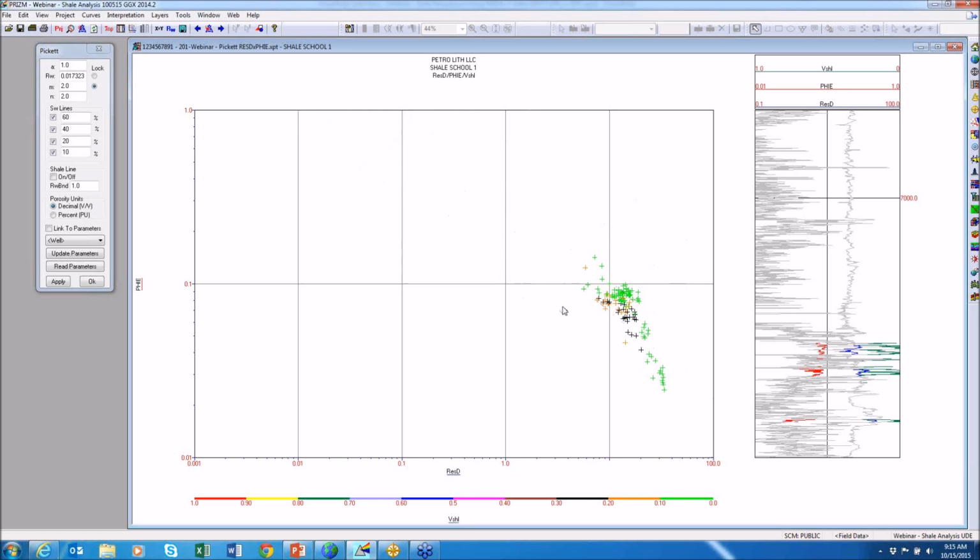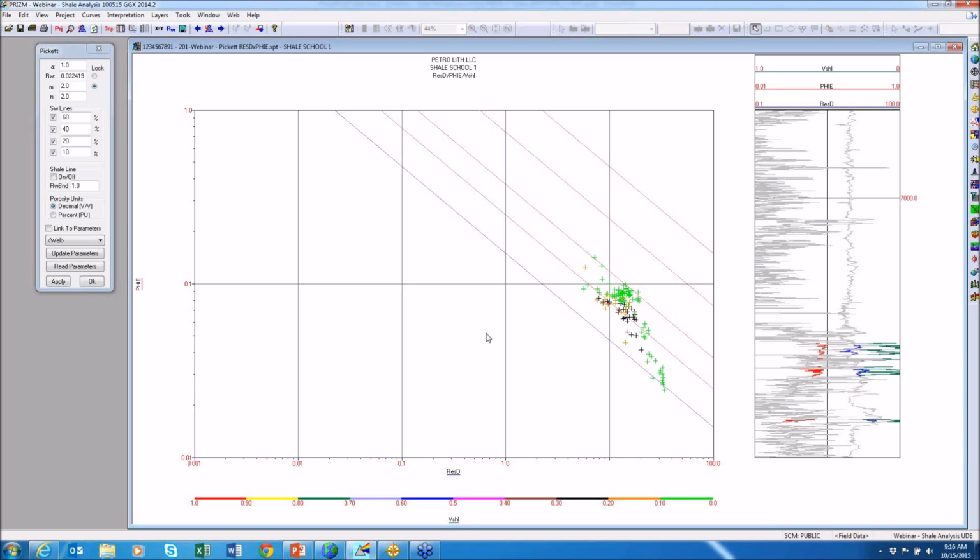So in a conventional use of the Pickett plot, the 100% water saturation line may be placed something like that, to try to bound these data down here furthest to the southwest. Well, that's a conventional reservoir. We're dealing with unconventional reservoirs, namely shale reservoirs. And we know that in this section, we don't have 100% water saturation.